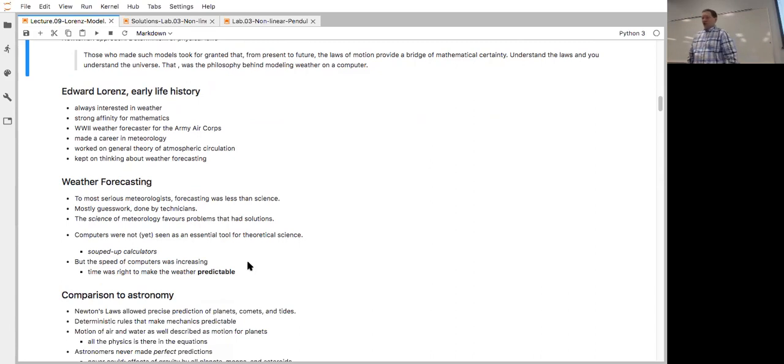But there's some advantages. Computers can do the arithmetic, that adding, multiplying, dividing, pretty fast, and they were always getting faster. And if you could do the computation fast enough, maybe you could write down equations that couldn't be solved analytically, but maybe you could solve them numerically. And just maybe we could make weather predictable. This is sort of the promise of the zeitgeist of the era.